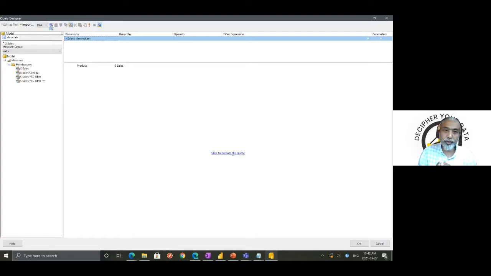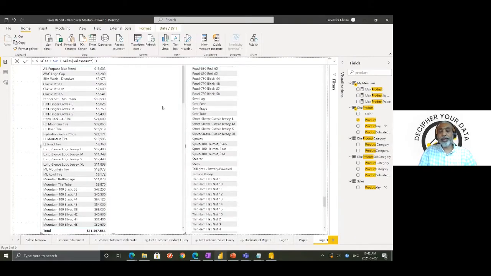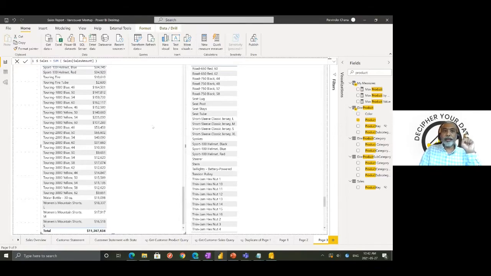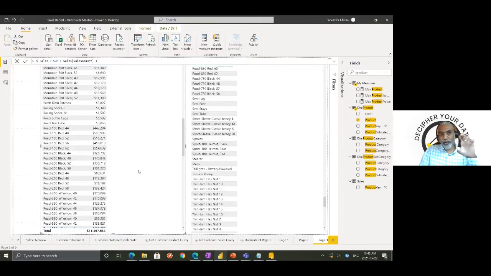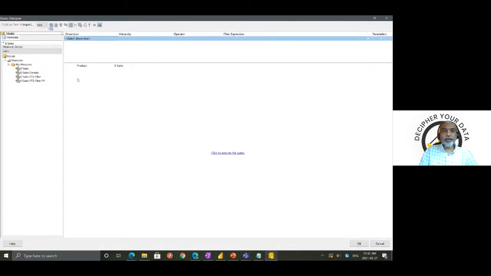But now we want this product list to be only for the selected customer. If we go back to Power BI Desktop, there are so many products which have sales. But Aaron Adams, in our example, the customer, has only 4 products. We are interested only in the list of products used for that particular selected customer. So we're going to do the same thing: add a parameter to our new query to list the product, and say, customer coming from our customer dimension, and again create a parameter.